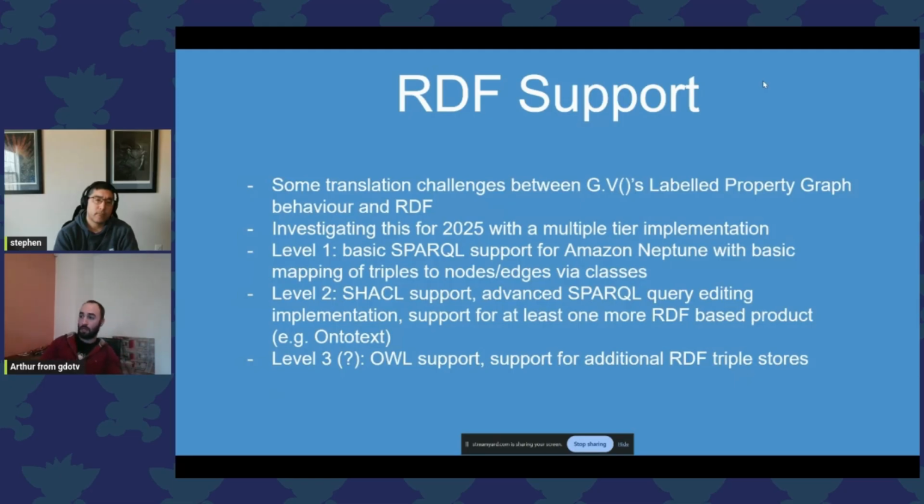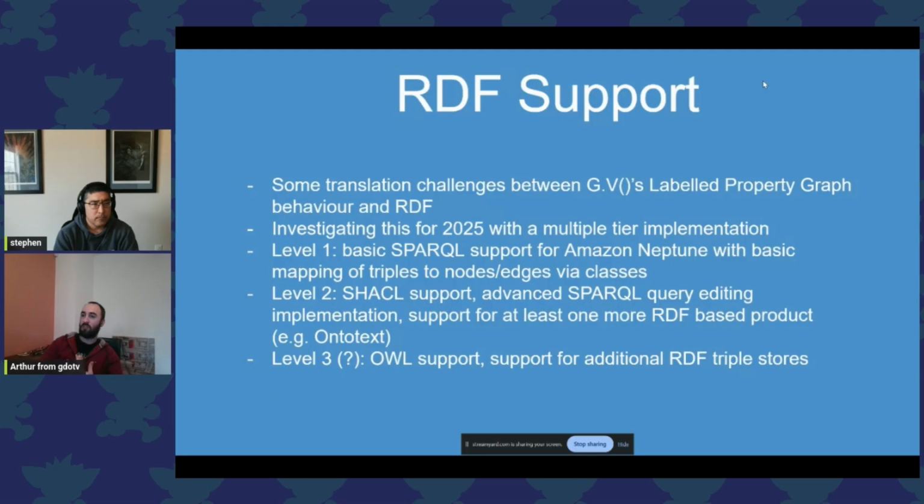So this is going to happen over a set period of time. I would like to have level 1 done in 2025. It's only February, so we still got a good bit of time. And then potentially level 2 as well. Level 3 is, as far as my understanding goes, a good bit more involved.